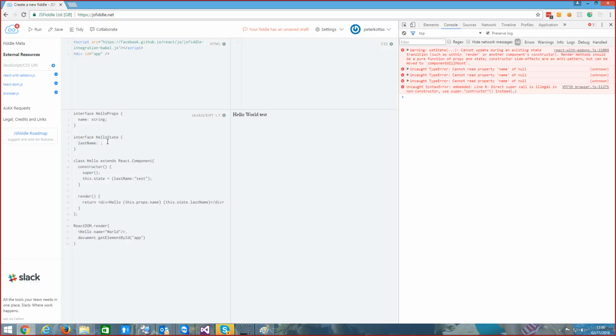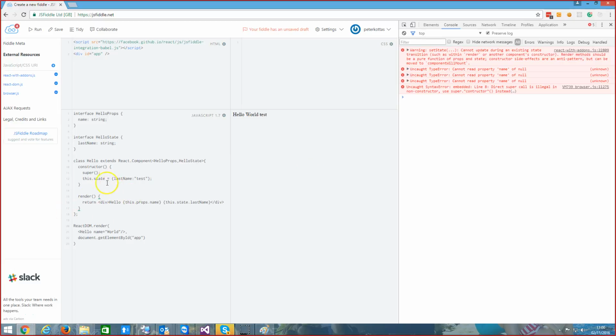If for any reason you don't want it to be an exact type, you can say any, and then it will accept anything, but it will have to be provided. It will have to be there. Let's make it string, and the component, when you are creating it, needs to know about these things somehow. So the way you do it, similar to C# again, if you have ever seen generics, you will just pass in the props and the state.